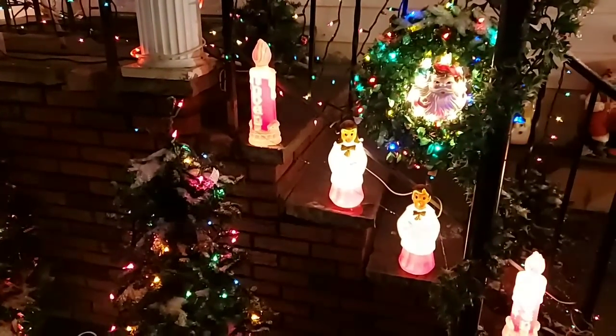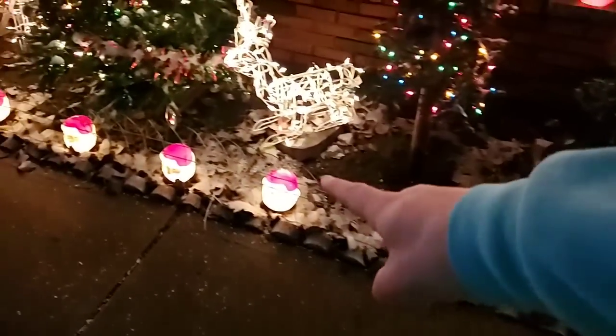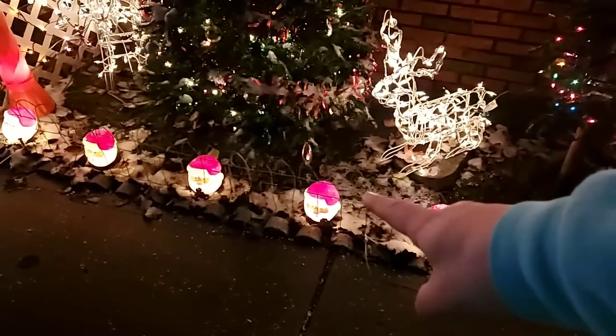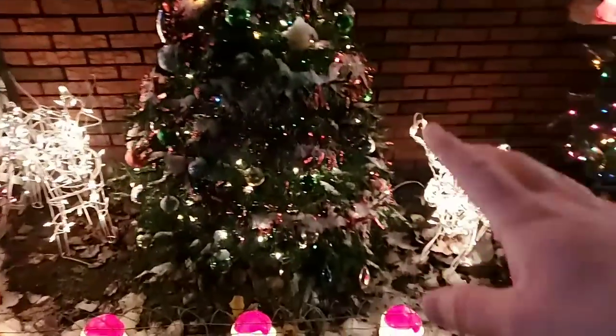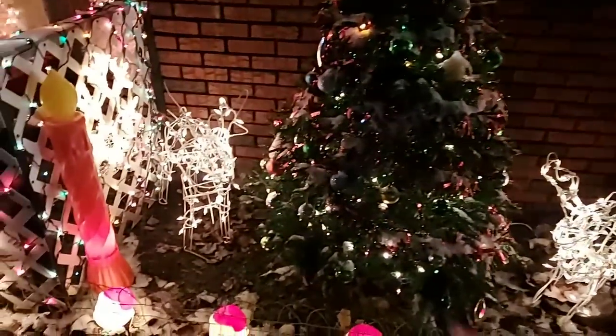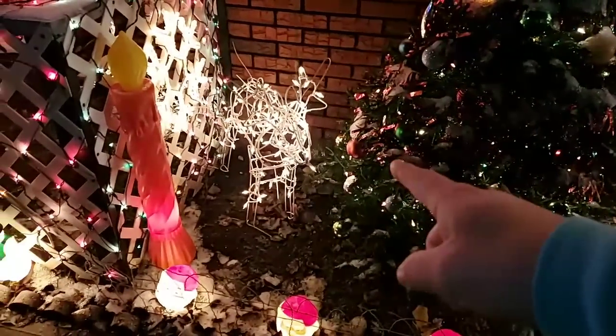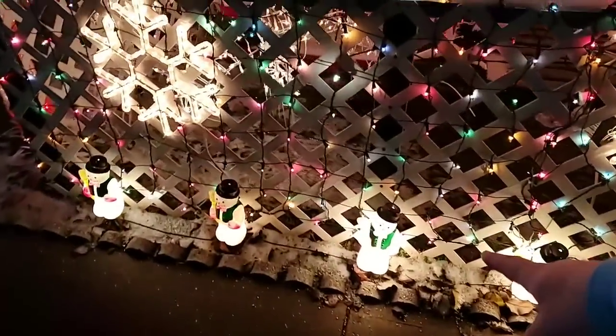Those are maybe 10 to 12 inches in height. Little sidewalk markers, Santa's head. I like this one because it has lots of little Christmas trees. You know, the wreath right there with Santa, another wreath, a nice little thick Christmas tree, a little thinner one. These deer, which I think maybe one time may have been animated. They used to move their head up and down. And here's some snowman sidewalk markers, little blow molds.